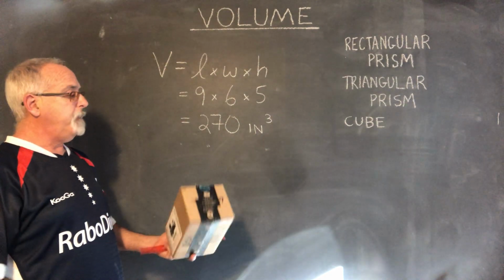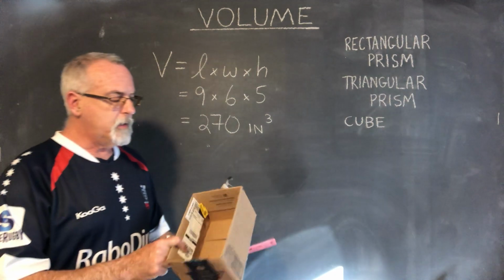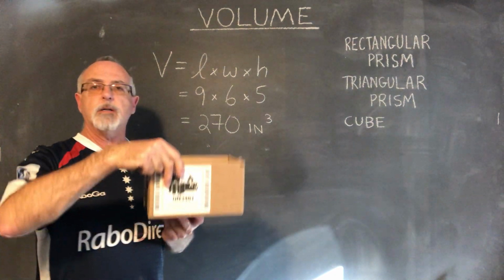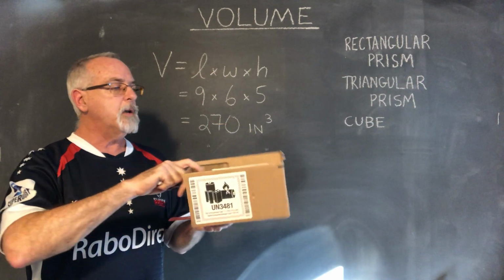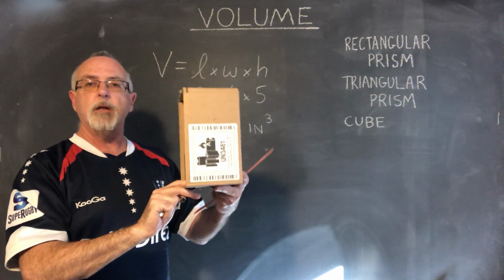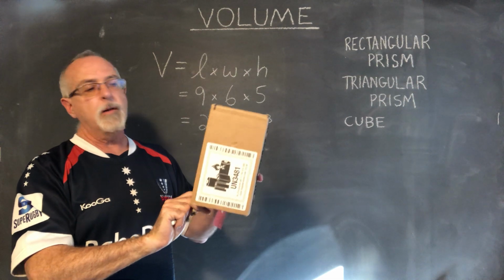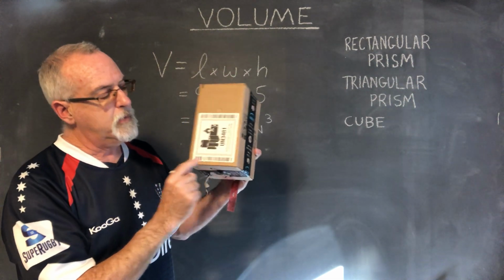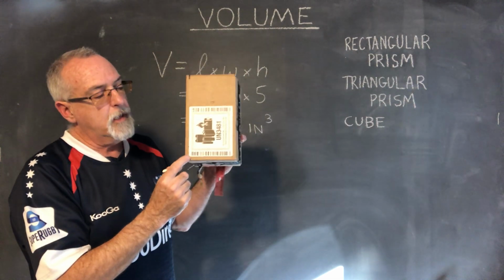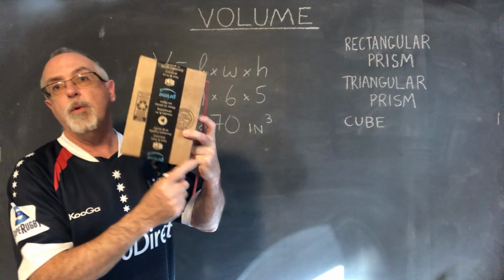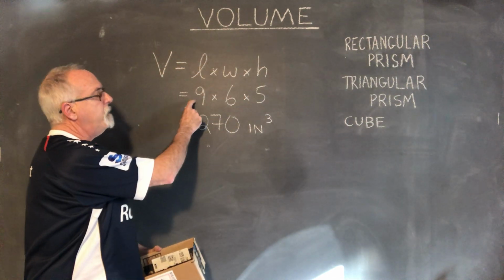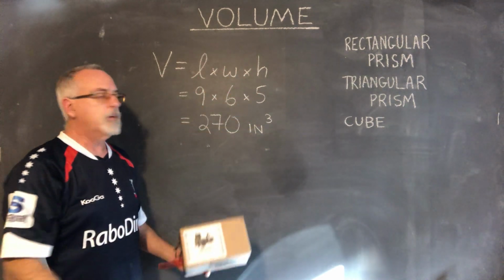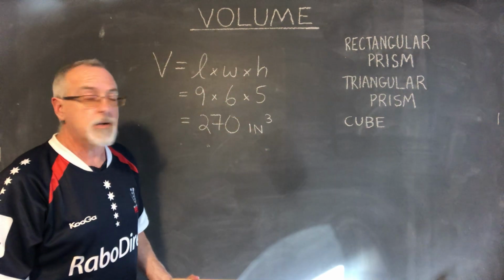Okay, but what if I had said, wait, no, I don't want to use this box like this with the biggest side down. I want to use it like this with the smallest side down. Well, then I'm going to say, okay, the length therefore is, I choose to say this length is 5 inches. That width is 6 inches, and the height is the 9 inches. Okay, so it's just going to be 5 times 6 times 9 when I fill in the formula. It's going to give me the same answer.